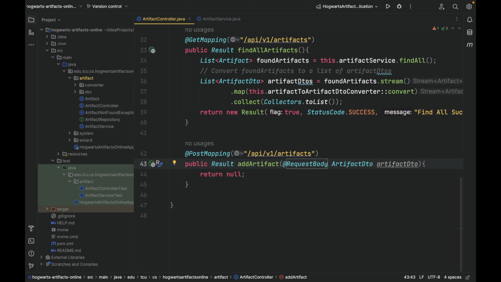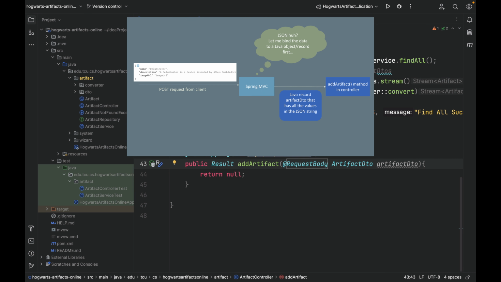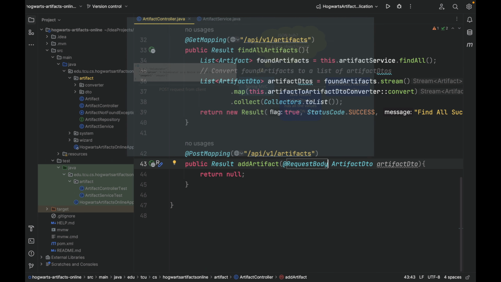No big deal. This picture shows the entire process. So inside this add artifact method, the artifact DTO record is already initialized and is ready to use. That's great. The controller then delegates to the artifact service object.